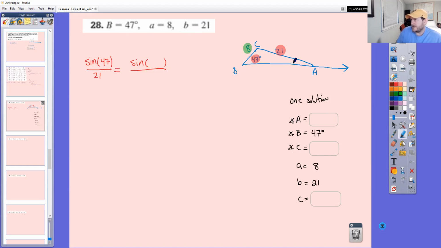So we know that we can take the 8 and use it to find the measure of angle A, which is looking to me like it's going to be pretty small, right? It's going to be a small angle. So substituting in, the 8 would go into the denominator, and up here would be angle A. So we solve by cross multiplication. Not even cross multiplication. Here we can just multiply by 8, and you get the 8s to cancel. And you can see that now the sine of A is going to equal 8 sine 47 divided by 21.